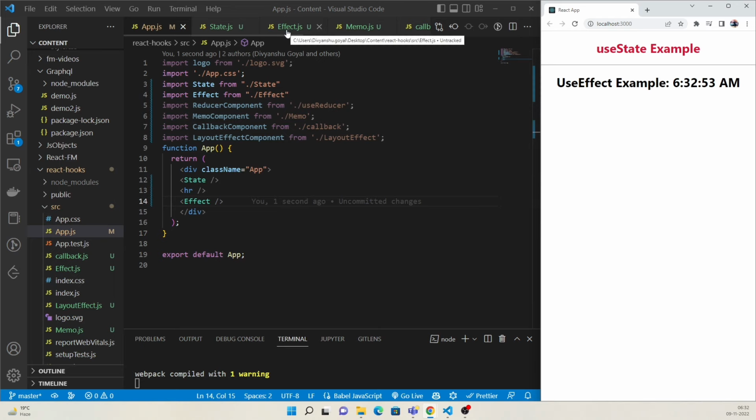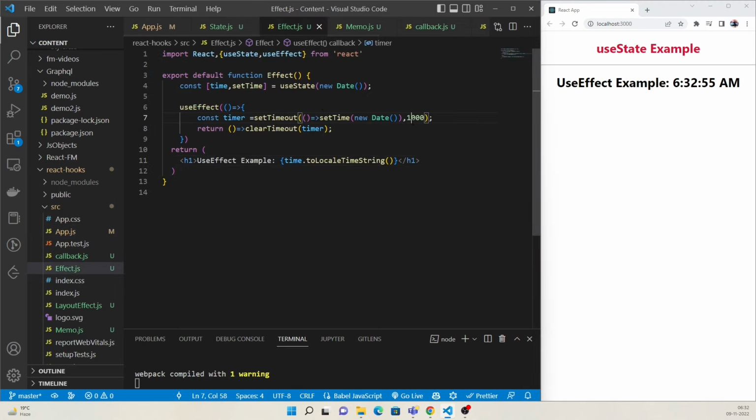If you don't trust me, I'm changing the value from 1000 milliseconds to 2000. So now, instead of incrementing by 1, it will do that with 2. 5 to 8 and 10, then 12. That's how things work. This is pretty simple.